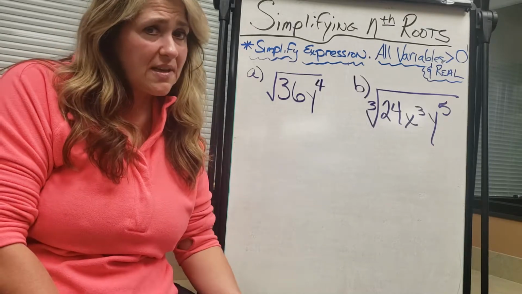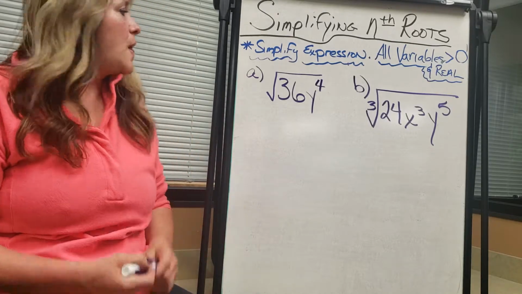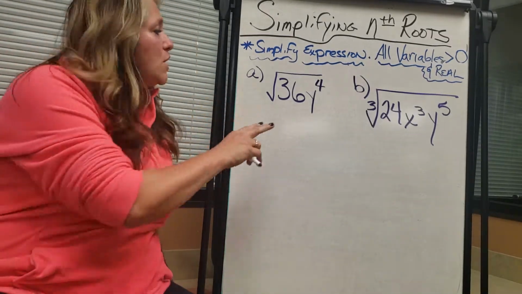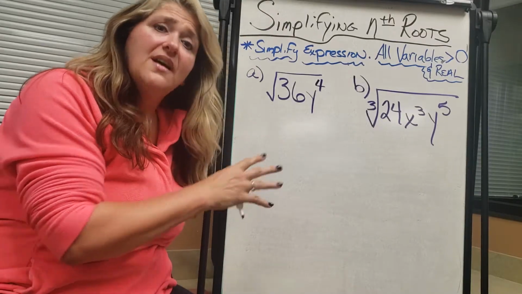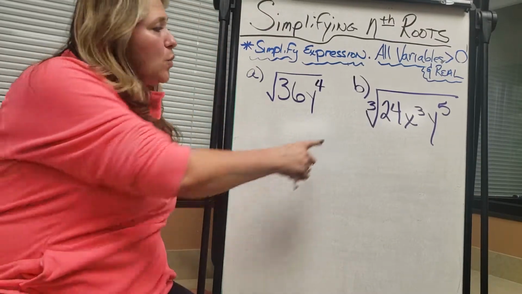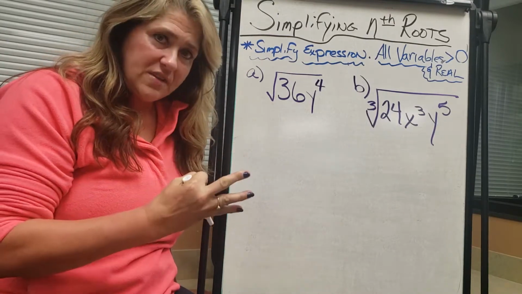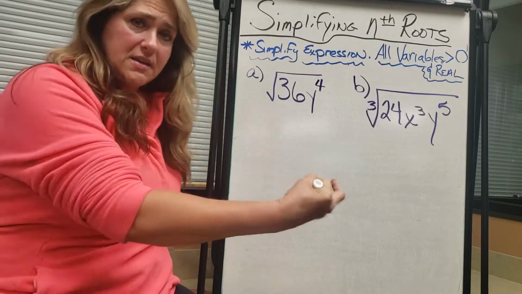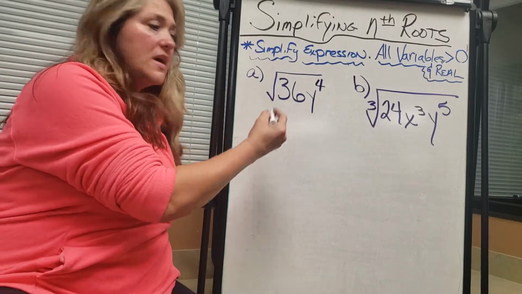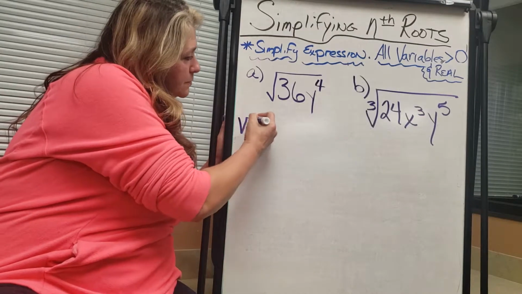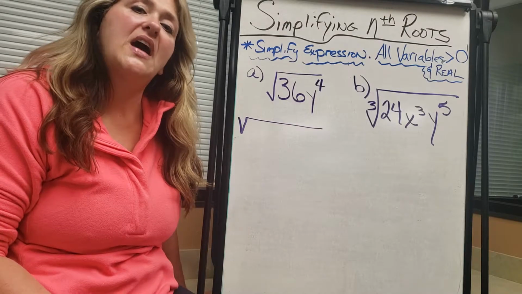We're not going to go into prime factorization today, but I will be using it to simplify these roots, okay? So we're looking for pairs. When we're talking about a square root, we're looking for pairs of factors that we can take out of the root. When we're looking at cubed roots, we're looking for 3 of the same factor, so 3 of a kind, in order to take it out of the root, okay? So first I'm going to rewrite my square root. And next I'm going to break down my 36 into prime factorization.